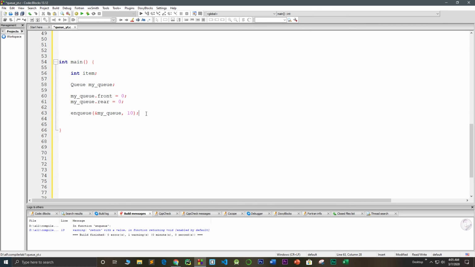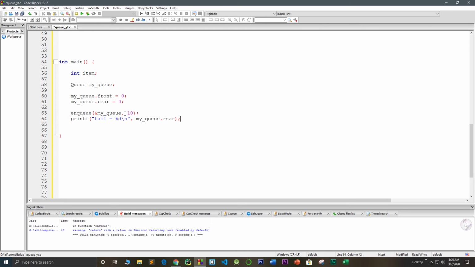Let me write this, so we need to write printf, let's print this, tail is equals to %d \n for the next line, and we will print my queue dot rear.